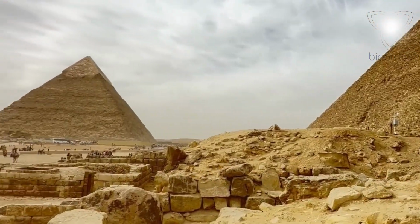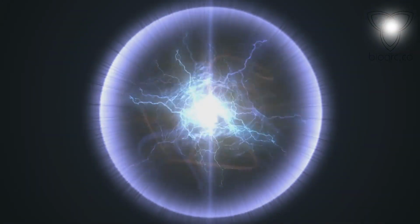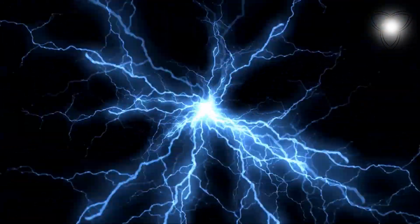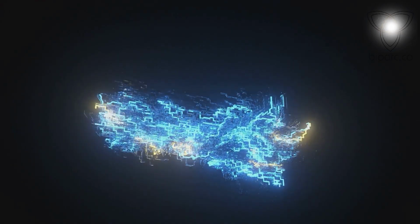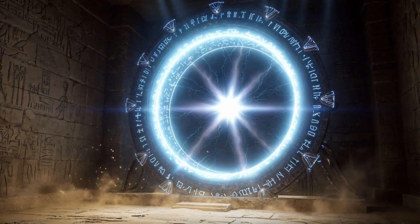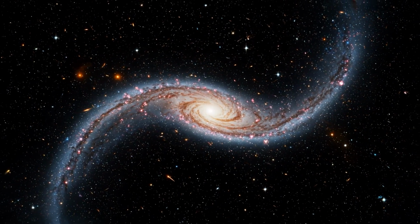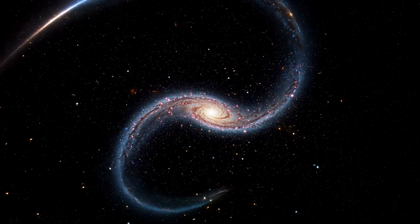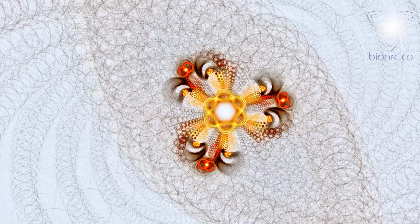What occurs when energy accumulates in perfect phase coherence within a dielectric cavity under vacuum conditions? What happens when an electrical charge builds to such intensity that it approaches theoretical infinity, reaching a critical high-voltage threshold? In bioarchitecture, we propose that such systems may open what physicists have long speculated, portals, temporary distortions in the fabric of space-time that allow for the non-local transfer of energy and information. These are not the stuff of science fiction, but emerging frontiers of physics.